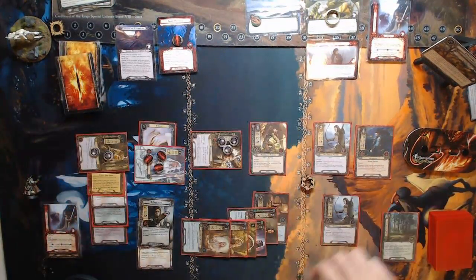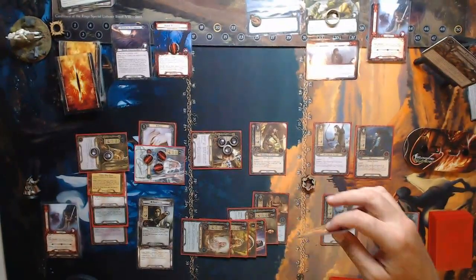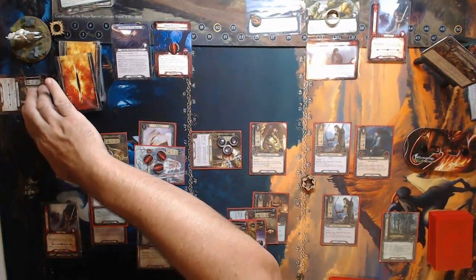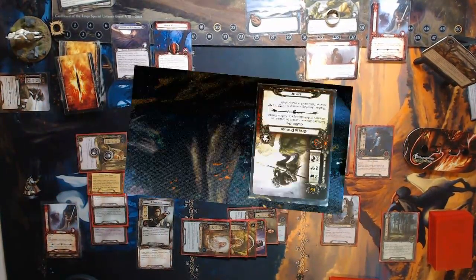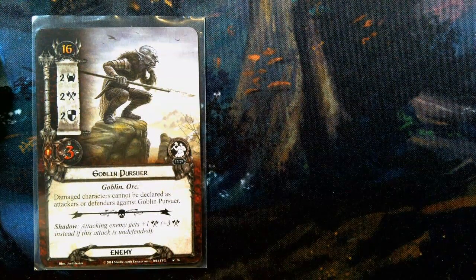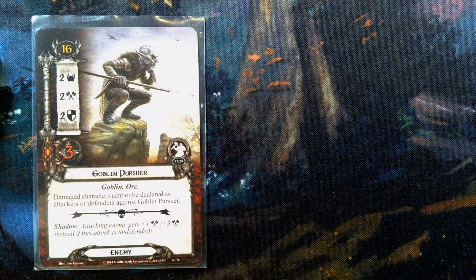And I know that this is before the quest phase, so I'm going to make sure that I'm questing for 13. So this card isn't going to change my questing, but we can look at it and what I reveal during staging. So this is just a puny orc, goblin pursuer, and low engagement cost is a pain in the neck, but is only attacking for 2, but damaged characters cannot be declared attackers or defenders. So I have to make sure that I attack it and kill it with something that's not damaged. So that puts 2 in the staging area.